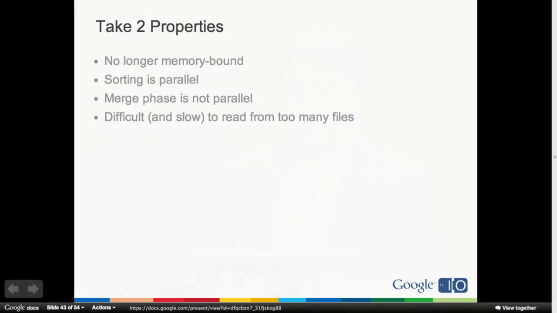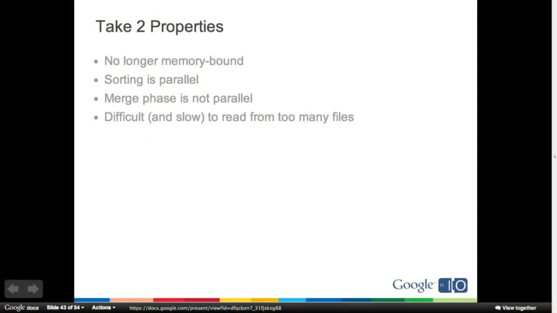And the properties of this approach are that, first of all, this is no longer memory bound. You can sort as many chunks as you want, as long as each one of those fits in memory. Another good thing is that this sorting is parallel. You can throw in 1,000 computers, give each one a chunk, and they're going to finish in parallel. But unfortunately, the merge phase here is not parallel.